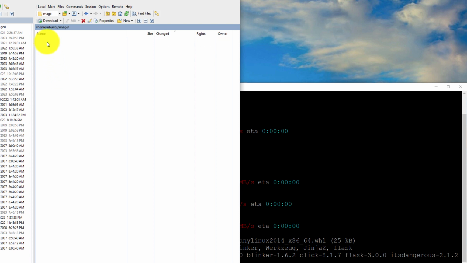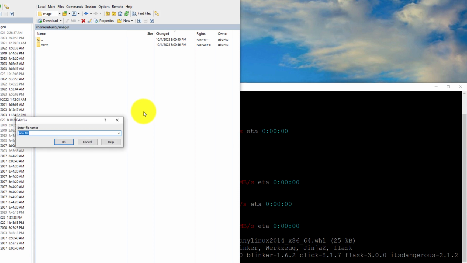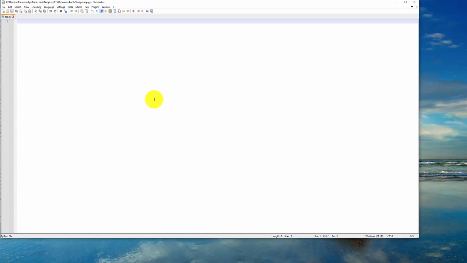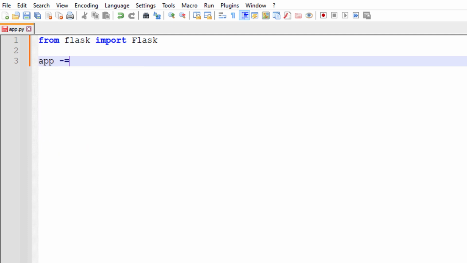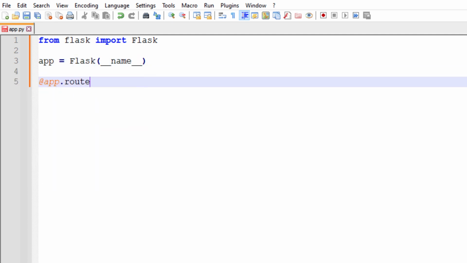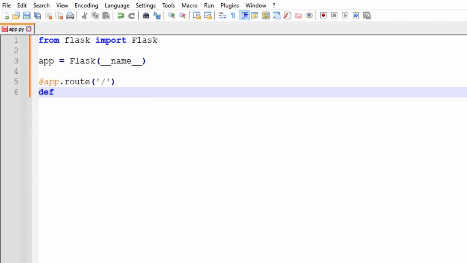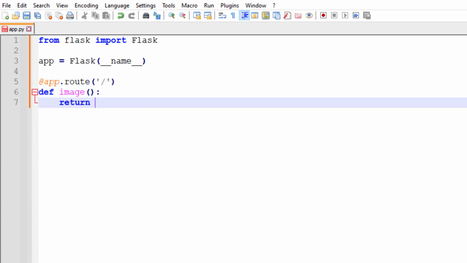Let's create a new file in the folder, named app.py. Let's import Flask and we will write the basic code of Python. For the route, we will define a function and we will return a statement, image is running.